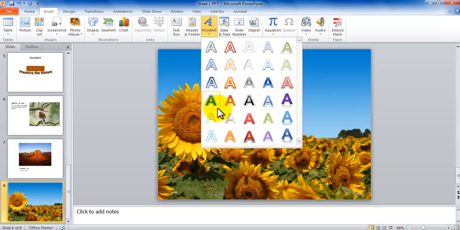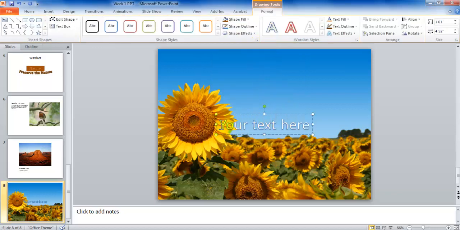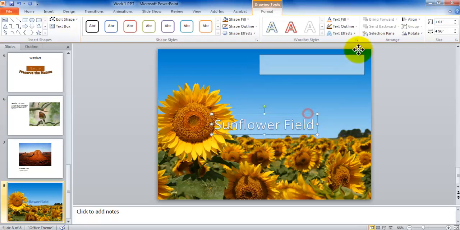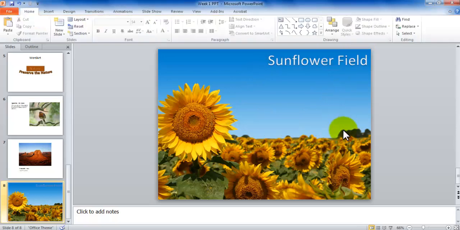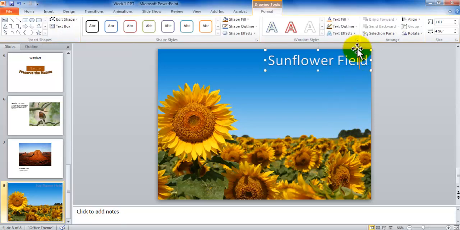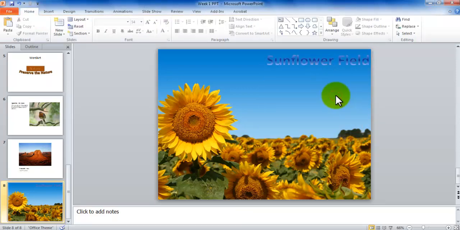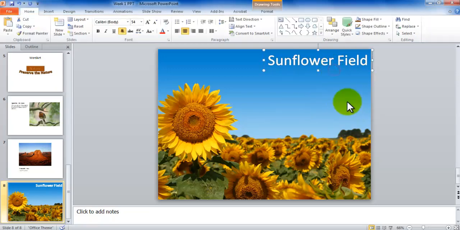So I'm going to put in a text here. For example, if I choose this color and type here, let's say, sunflower field, and I move it up here in the corner, it appears quite nice because I have a darker background, so the lighter color shows up. On the contrary, if I go with, let's say, all blue, it's not very readable because I have blue in the background and blue in the foreground. So always try to choose colors which are a bit more readable. So here you go, you can add word art right on the background.